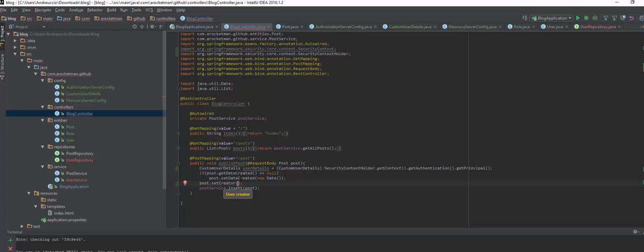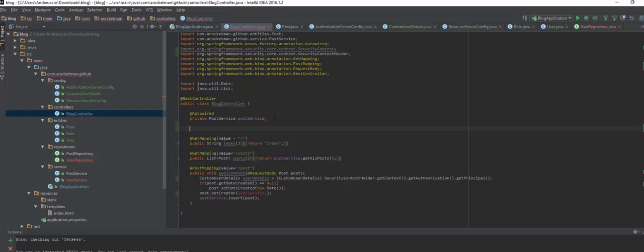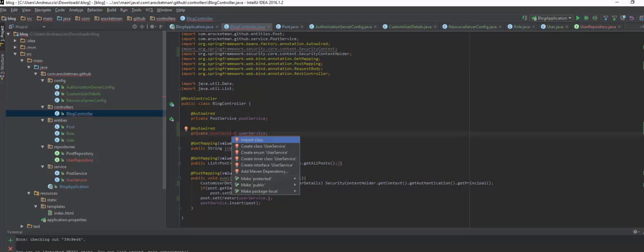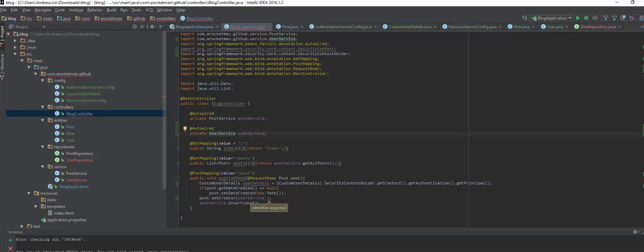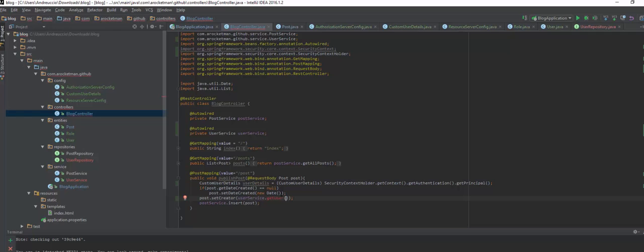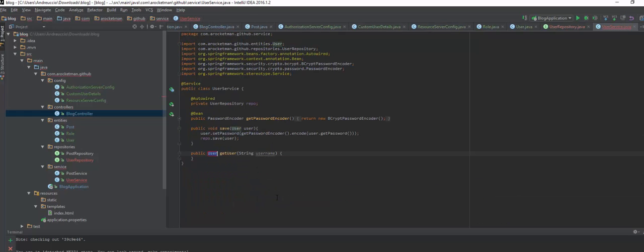Now we have to do something like user service, which we do not have right now. So autowire this private user service. I'm going to import the class, and call user service get user with userDetails.getUsername. So let's create a getUser method right here, and this is going to easily do a find by username, just a call to the repo.